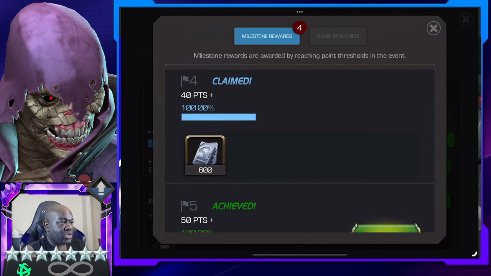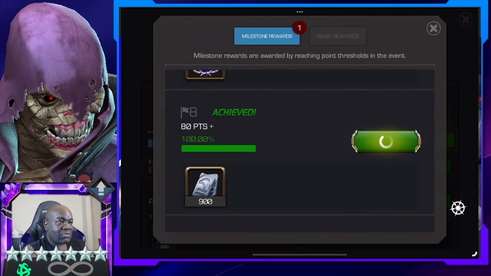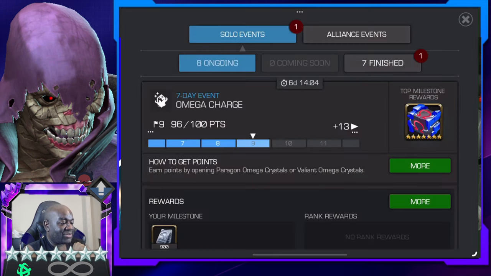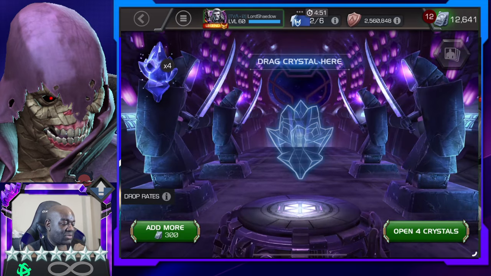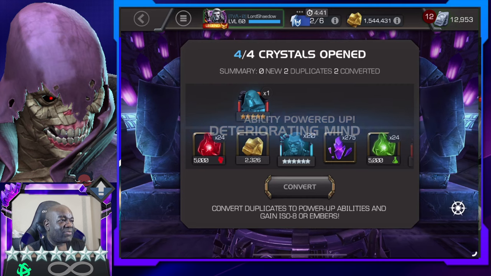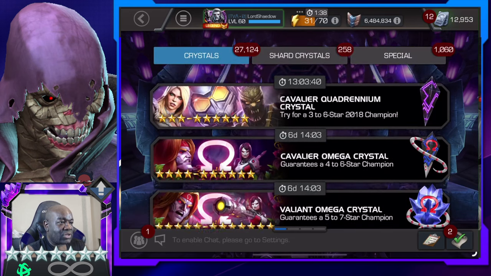Okay. Claim some of our units back. Two more of those. More units. Two more of those. Units. Woohoo. We're almost there for our first Omega 7-star crystal. All right. Let's just pop these. All right. Hey, Blade. How you doing, brother? All right. Now... Where are the other ones?